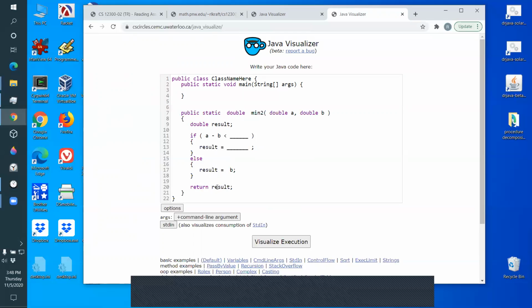Okay, so since we're returning result and we decided that the minimum of 2 doubles is a double, this thing should be a double. Now notice that we got a Boolean statement. If it's true, result is this. Otherwise, result is the other number. Well, depending on this Boolean, if one time the result is something and the other time the result is B, what do you think goes here?